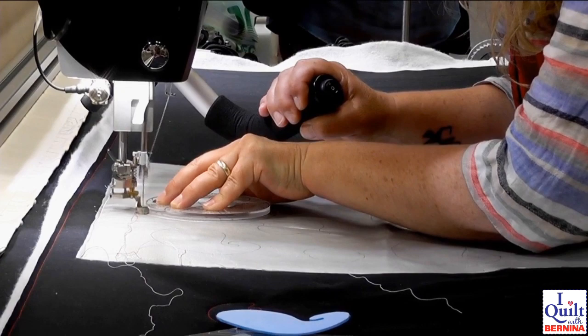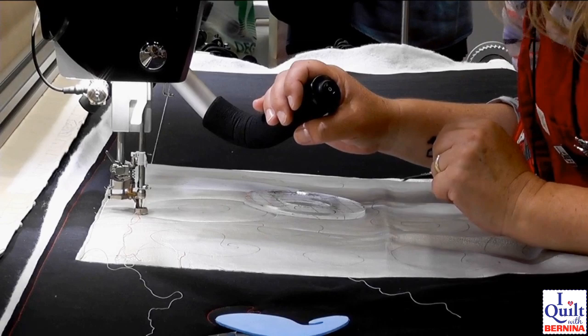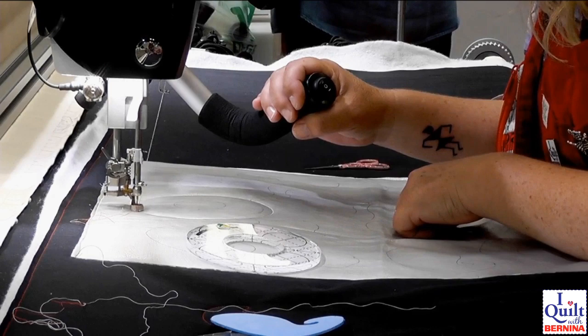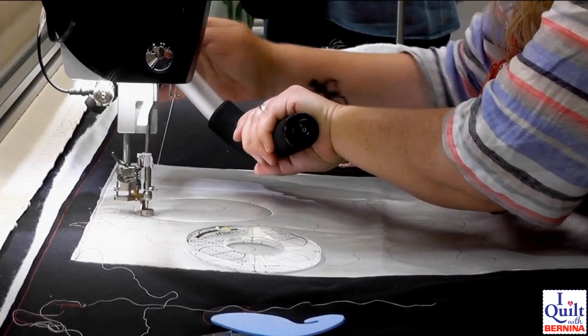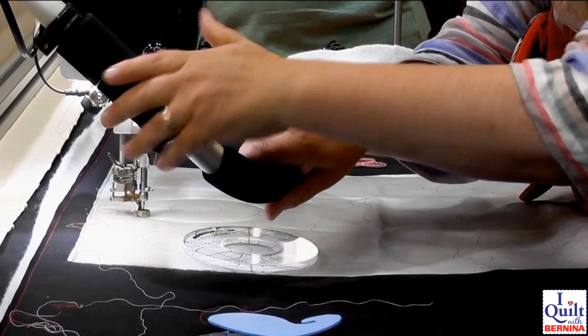All the way round, and then I will slowly creep up to where I started and stop there. Now, if this was a show quilt, I should really make the effort of stopping and leaving a lovely long tail so that I could sew that in later, but I'm simply not going to bother. I think I'll just do some fillers in the big part of the circle here until I get to the middle part, and then I'm going to do something else. How about some little curly swirls just to fill that section in?